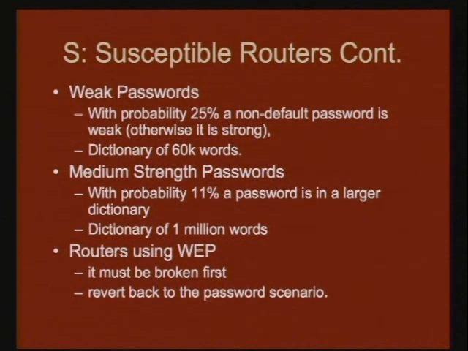Okay, so the next thing we have is weak passwords. So we assume that about 25% of the people who change their passwords are going to choose a password that's in a small dictionary of about 60,000 words. Okay, this is based on some work done by Klein, where he actually looked at the passwords people used in an experiment, and he basically came up with a list of about 60,000 words that contained about 25% of people's passwords. Okay. Then the next susceptible group we have is people who have medium strength passwords. And so what we're going to assume is there's another 11% of the people who have passwords that aren't in such a small dictionary, but are then in a much larger 1 million word dictionary. Okay, and this is again based on experience of different malware that's gone around the internet that have done brute force attacks, their success rate and their infection rates.